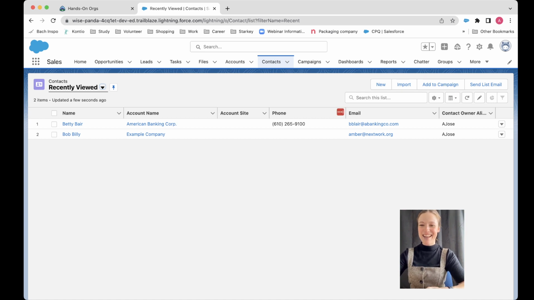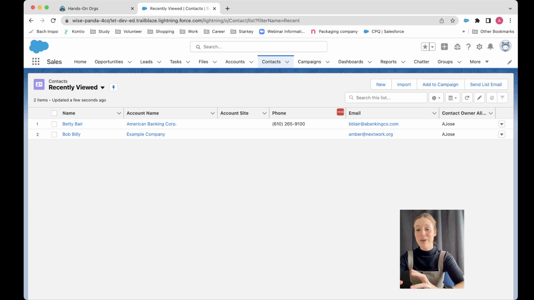And then in our contacts here, when we're creating record types, a record type is basically when you want to create two different types of the same object. So right now we have contacts, all right? And if you want to add a new person, then you would just create one. There's only one type of contact that you can create, right? Which is just the normal contacts.